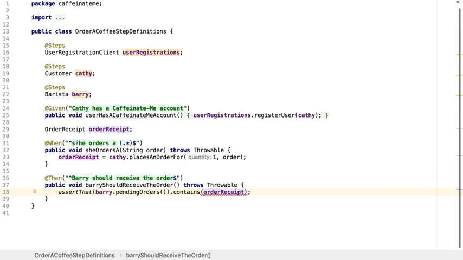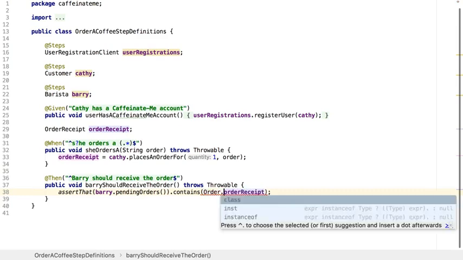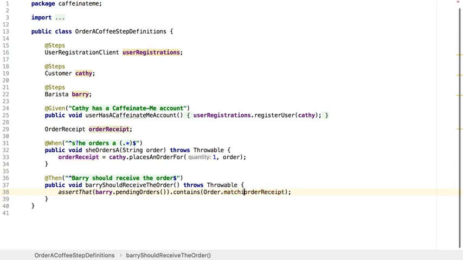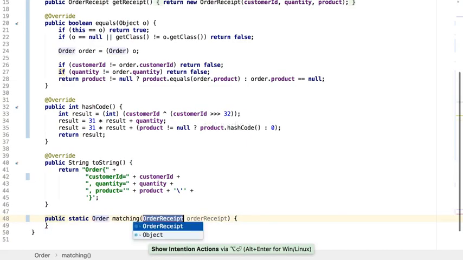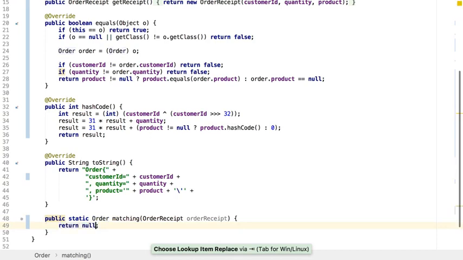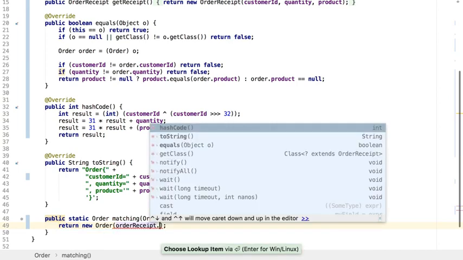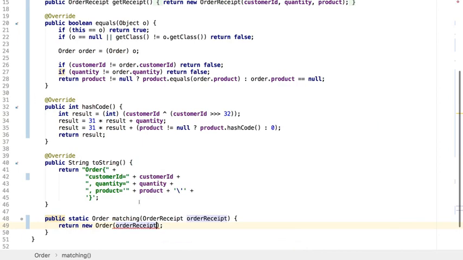Let's create a method in the order class called matching. And what this will do is return an order that matches a particular order receipt. So order matching order receipt will return an order. We'll create a new order and we're going to pass in some values. And it looks like we haven't got any getters on our order receipt.